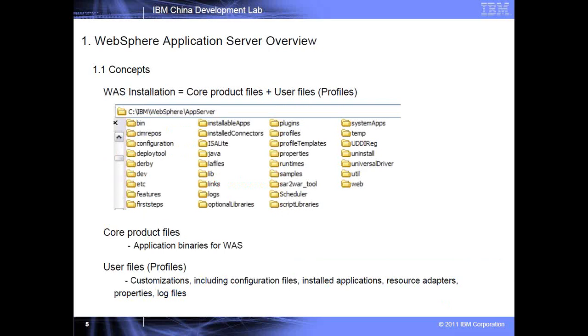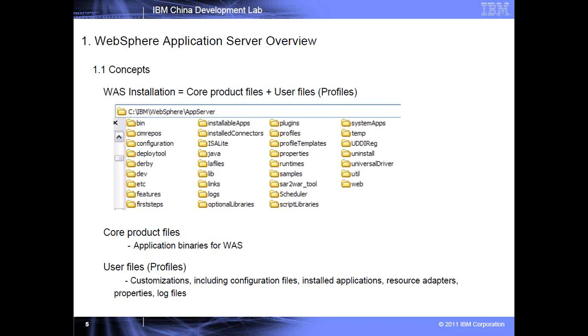Coming to the next slide. These are the basic concepts. While creating any new application, you definitely need an environment, that is WAS in our scenario. You need to install WAS separately.